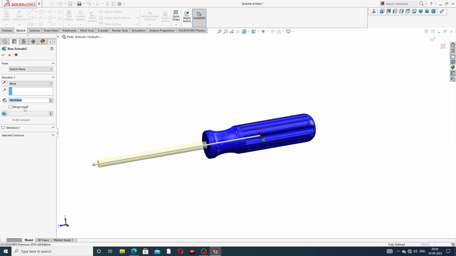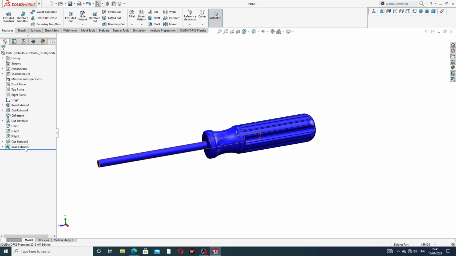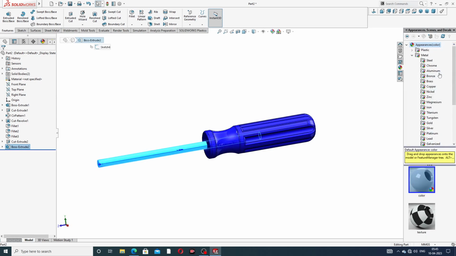Uncheck merge here because this drafting is very nice, since this is two separate bodies. If I click merge, then this body is merged into one body. Use a drafting. Okay, uncheck merge result and click OK, and this is perfect.